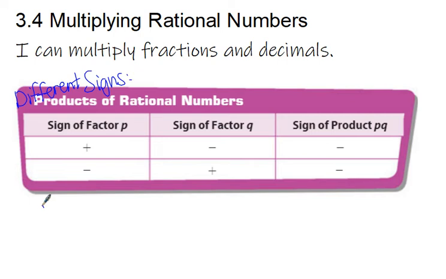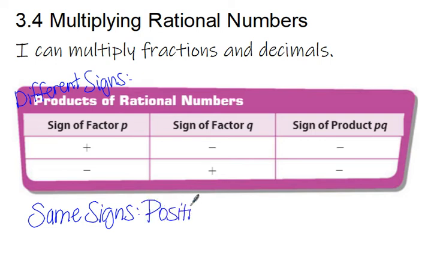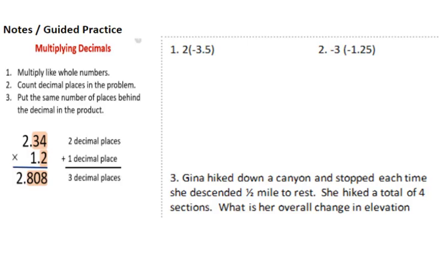They're just assuming that you still know that same signs is always a positive answer when you're multiplying. It doesn't matter if it's fractions, decimals, integers, any rational numbers, right? And then quick review. Rational numbers, ratio is the key word, so it's any number that can be written as a fraction, okay? All right, let's look at page 2.